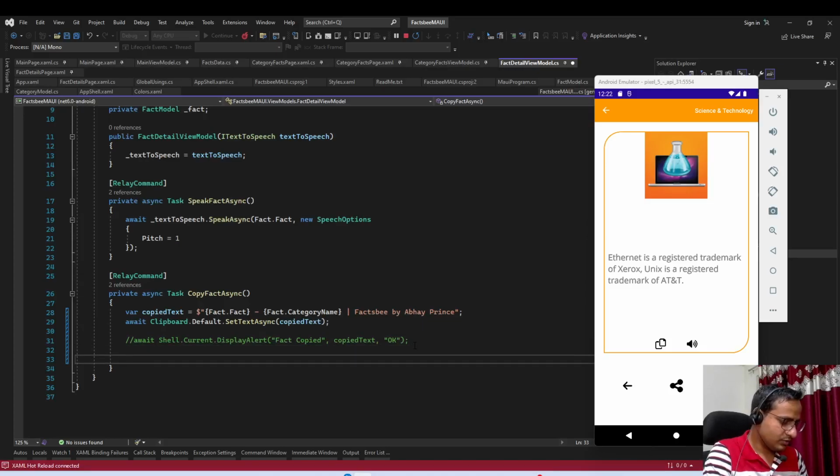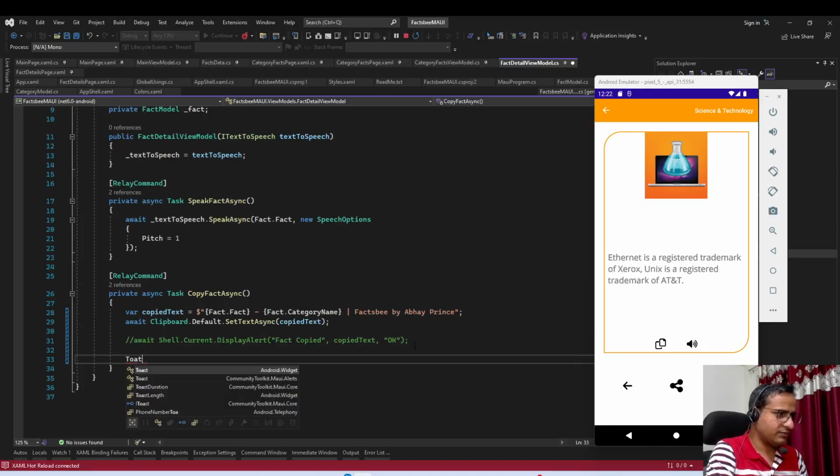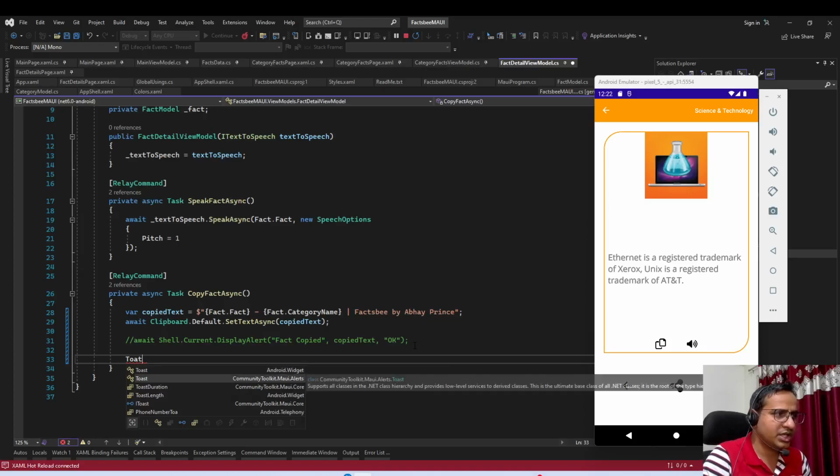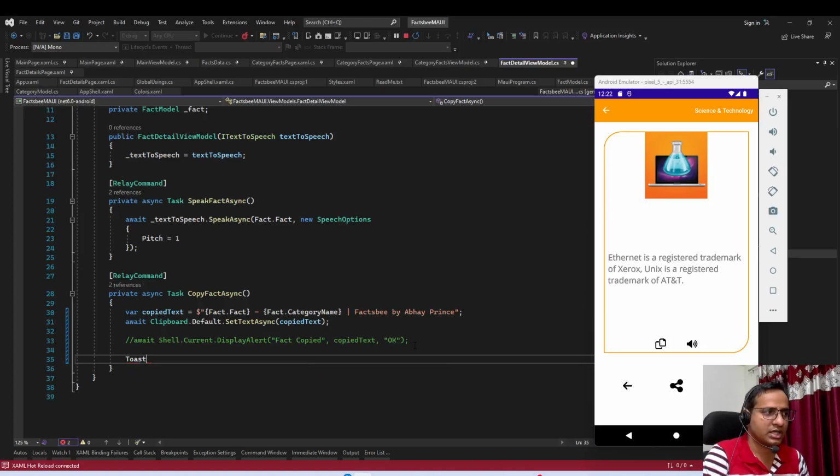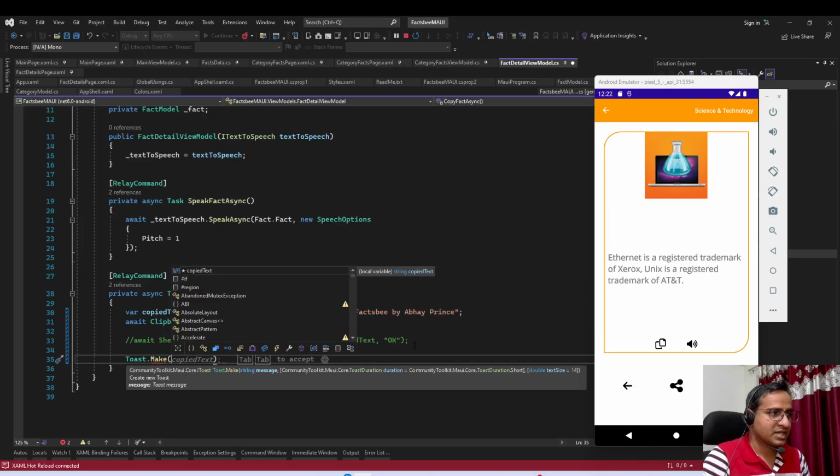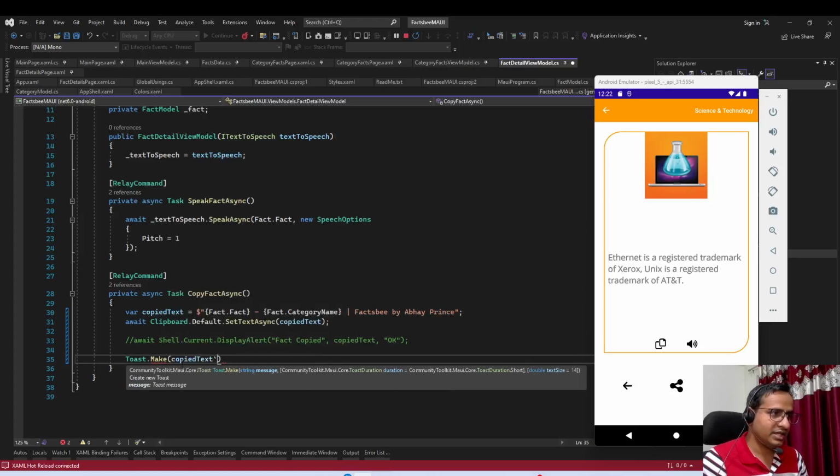What we can do is have one toast. So CommunityToolkit.Maui.Alerts, from here we can have this Toast, and this Toast.Make method. Now it requires one message. We already have this copied text.